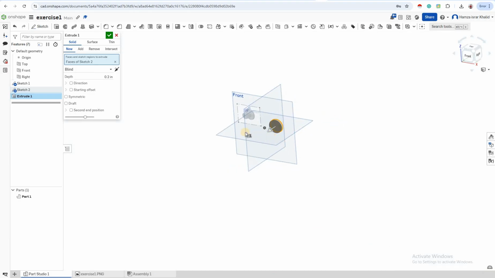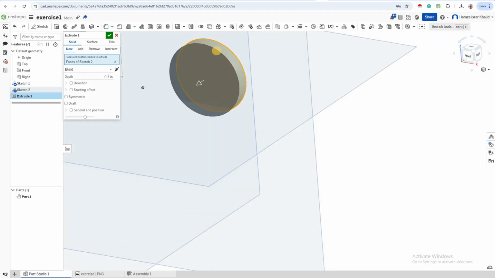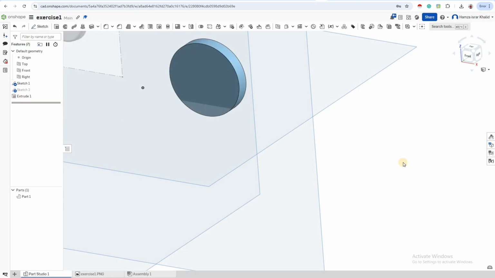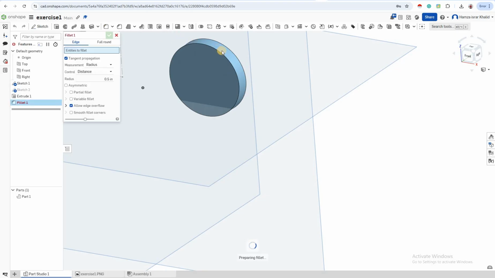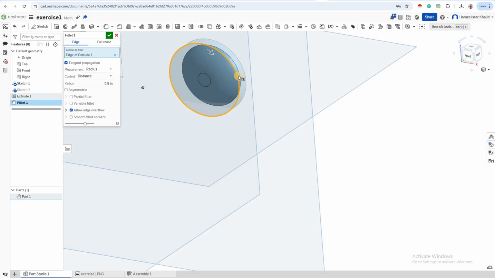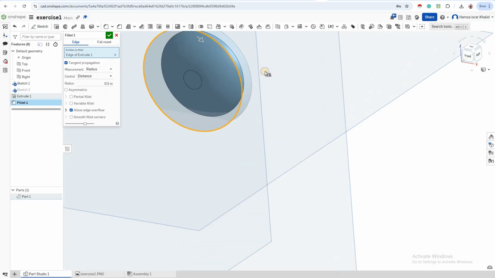So I'm going to zoom in with the wheel of the mouse, click here, deselect everything. Now I can apply the extrusion here and deselect everything, and now I can click on the fillet tool here, which you can get by pressing Shift plus F. I'm going to click on it, and I'm going to select the edge of this circle, and you can see we have some kind of effect on our circle.